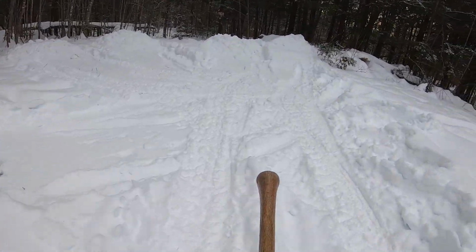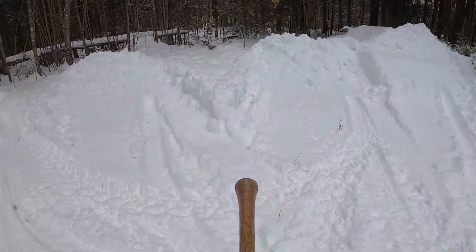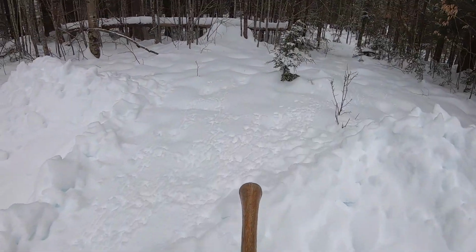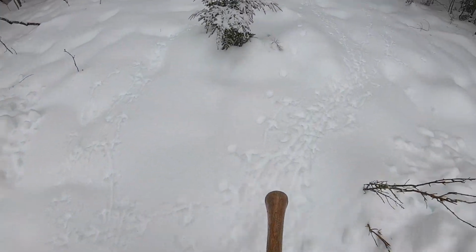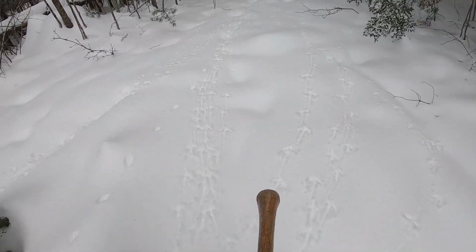We got a lot of snow now. This is where a four-wheel drive tractor would be handy, but that's all right. This two-wheel drive's a lot cheaper. And turkey tracks and something following it. Turkey lurkies.